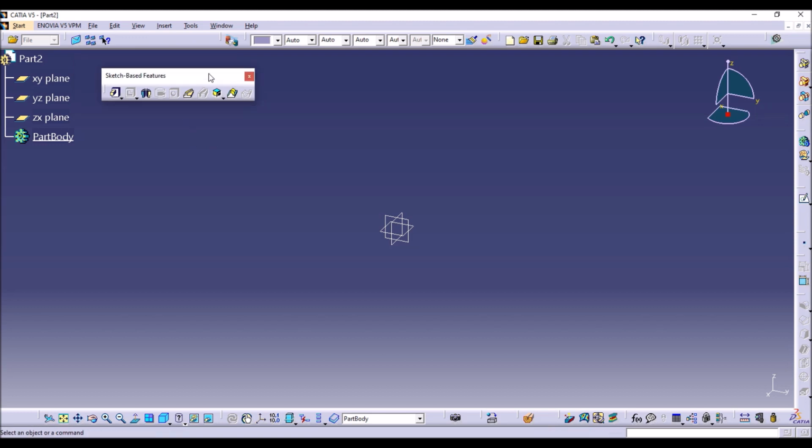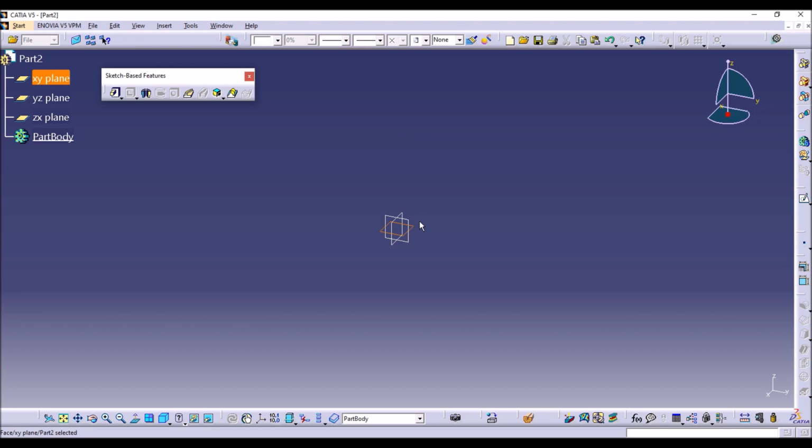It is used for adding material between two or more different sections. For that, I'm going to draw a sketch in this datum plane, that is the XY plane, and again, by creating a new datum plane at a certain height, we need to give the distance for the datum plane and create another section in that datum plane. So first we will go with this datum plane.